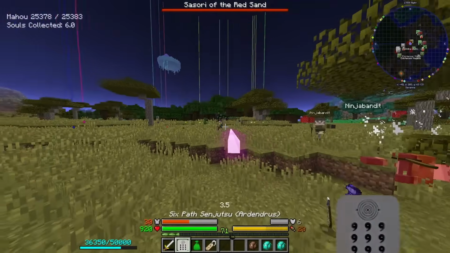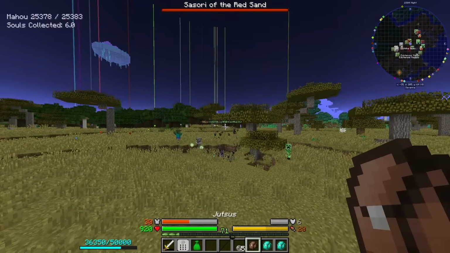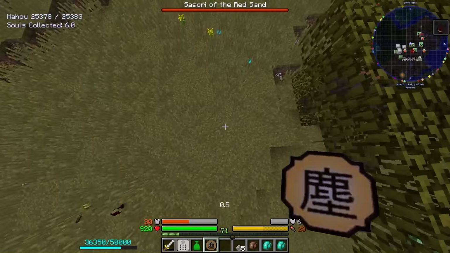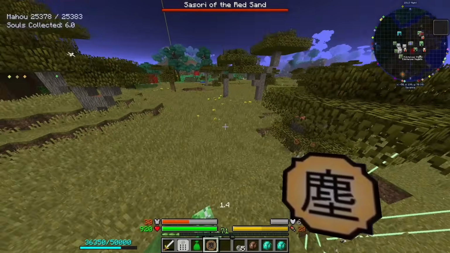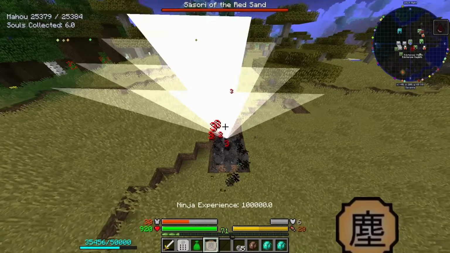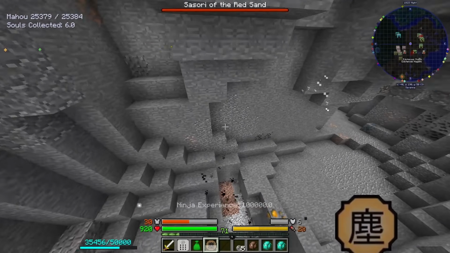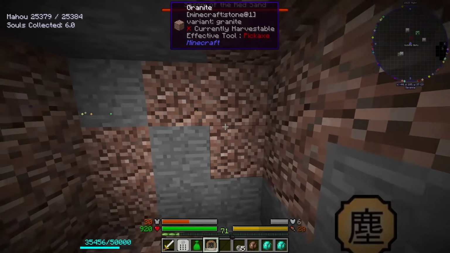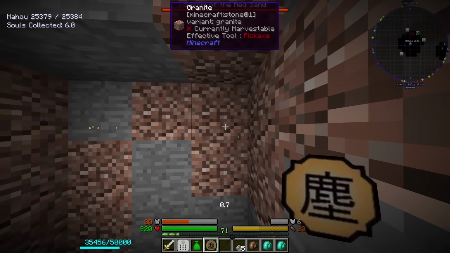Maybe I should dust release here instead. That way we'll just bust through the ground without destroying rewards. Because we can do that. I almost forgot about dust release after the super strength that comes with this. Oh, I only released it at a 0.7. Hi, Obito. Get back here. Where are you going? Ah, it's so annoying that he can just do this. Come on, get him back here.